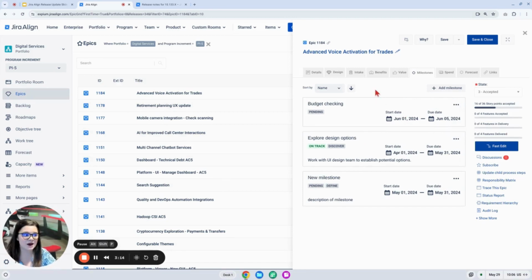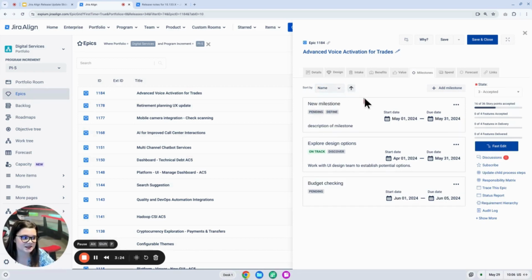Additionally, since we can have up to 20 milestones, there is some sorting options right here on the milestone tab. You can sort by name, start date, due date, or state, ascending or descending. Additionally, as you start to approach that 20 milestone limit, the tab will show you a warning as you get close to 20. In the release notes, Atlassian did state that any existing fixed date milestones that already existed for your epics in your instance will automatically be migrated to this new tab and framework. Users will be able to update any of the new fields available for those milestones going forward.